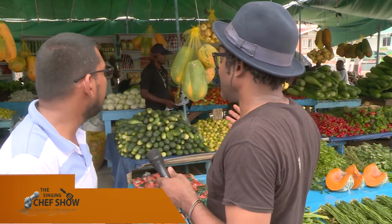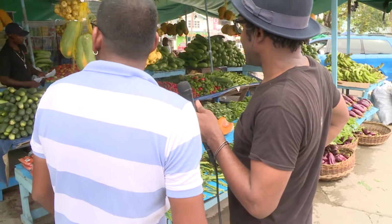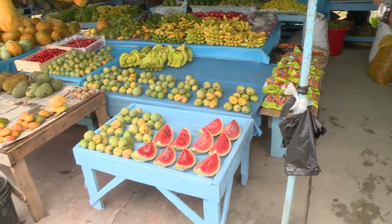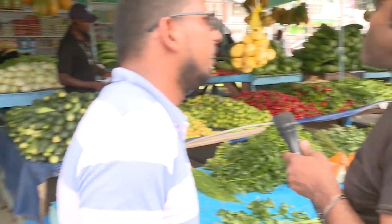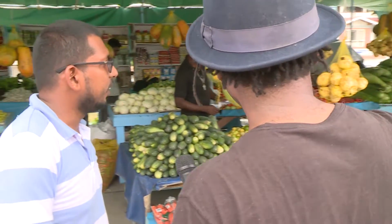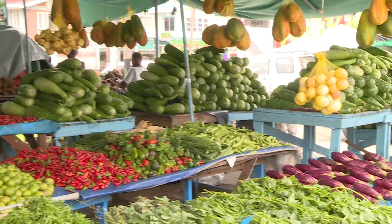This is like a one-stop shop. Yeah, you can see we have everything. We have the vegetables, the fruits, the provisions, the groceries. You might have water over there, the beverages, we have so many things here. Everything for the kitchen, you cook, vegetables. Very good. We're very impressed. It's a large array of fruits. Does it take you a long time to put all this stuff out? Because the arrangement is so intricate. Yeah, it takes a lot of time.